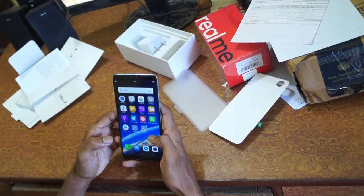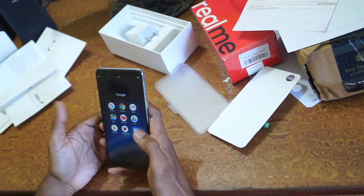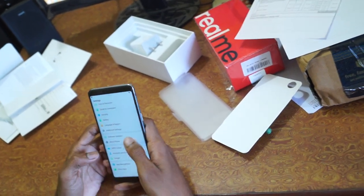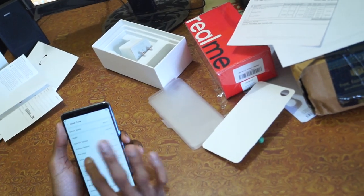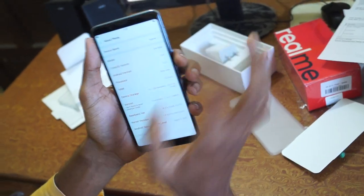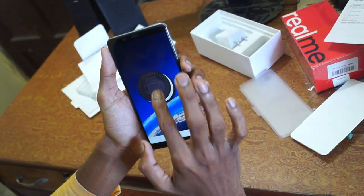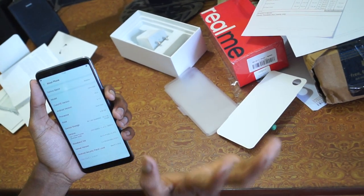And they have a bunch of apps: contacts, recorder, compass, calculator, phone, radio, that's it, Google. And about this phone: device name Realme 1, RAM 4GB, processor MediaTek P60 octa core processor, Android version 8.1.0. Okay, and this variant has RAM 4GB and 64GB internal storage available, 449.10.